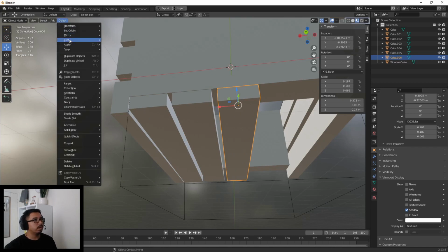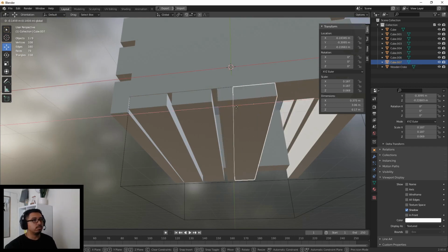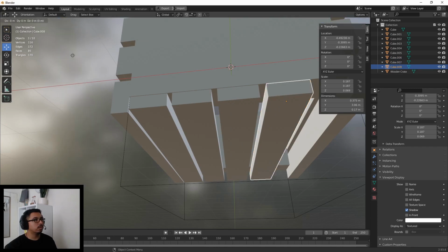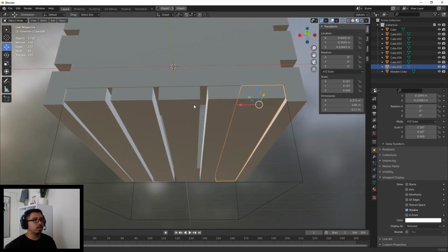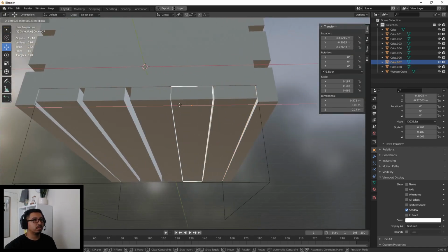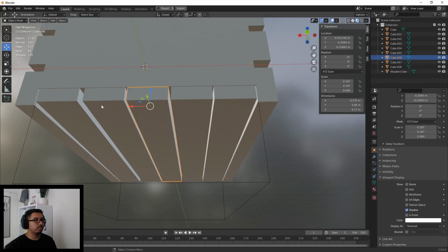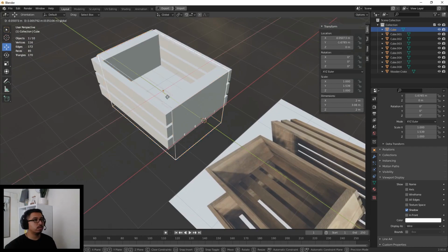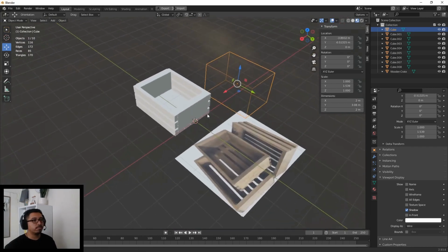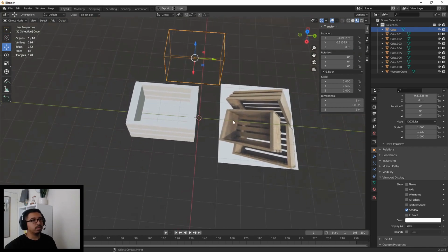And in no time, you'll have your crate. So let's see, one more. And then one last one. Let me just move this way. Alright, so we have a little bit more than we needed, but I think it's just because of the spacing. Space these out a little better. And I think we're good. Alright, so now what we can do is move this out of the way, and we have our crate. So, not too bad. I think we can change it a little bit more to make it look more like the image, but I think as a very first model, this is pretty good.